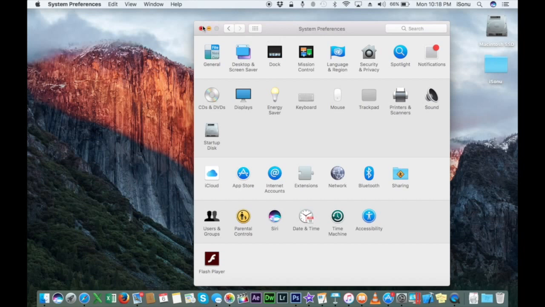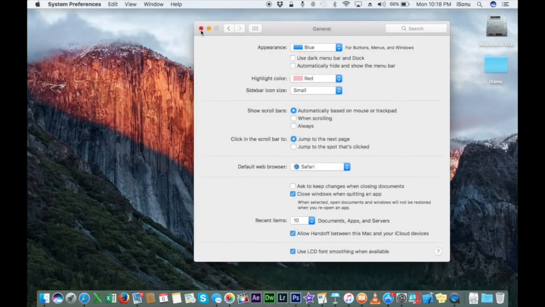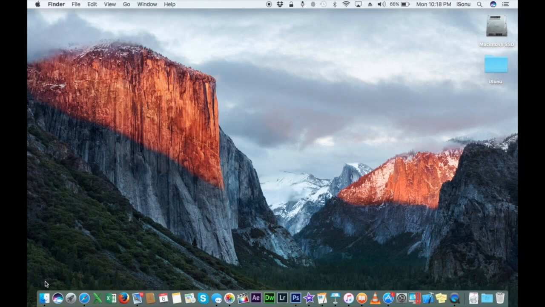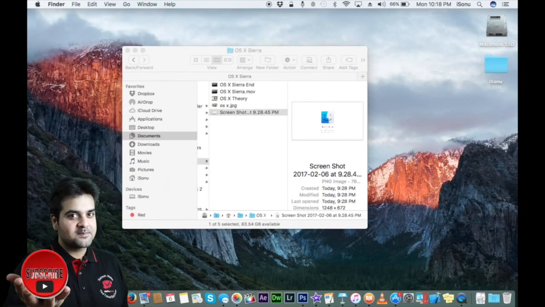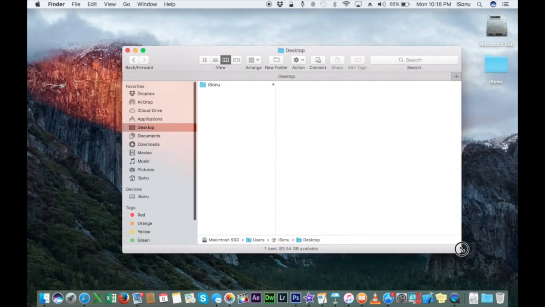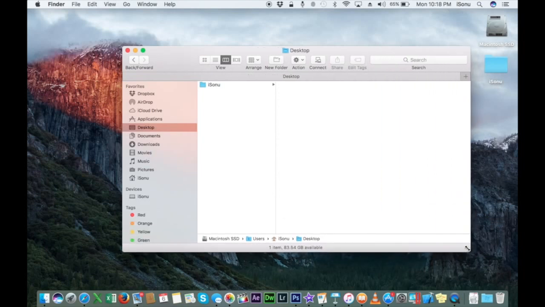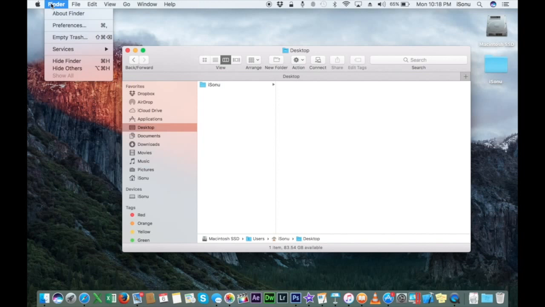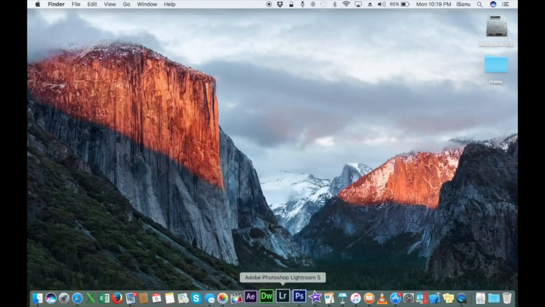Okay, let's also look at the other things which I want to talk about. We'll go to system preferences in detail a little later. Here you go, the finder. So this is basically, I would say, the best explorer a computer can have, an operating system can have, right? Let me show you, as I mentioned earlier in my video, that every application has its own preferences settings just under the application's name next to the app logo. So we have the preferences here for the finder. Let me just quickly show you.